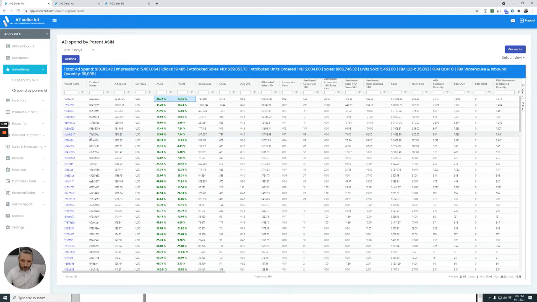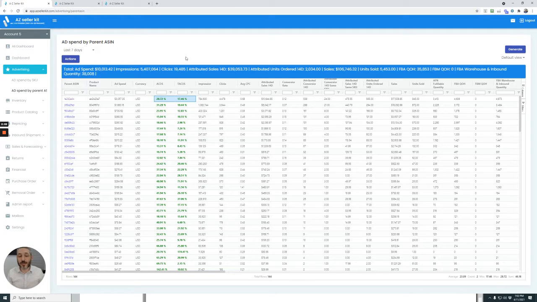Meaning if you're in the apparel category and you have a bunch of colors and a bunch of sizes, or really any category where you have variations, the right way to look at your ad spend and analyze what's going on is to look at it on a whole listing level. Because at the end of the day, when you're driving traffic to the listing through ads, most of the time they'll convert, it won't be for the same exact item that they clicked on. Very often it'll be for the other items in the listing.